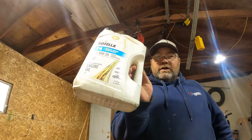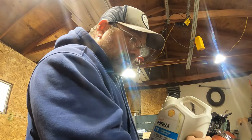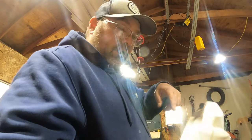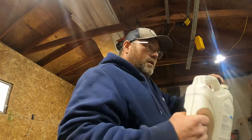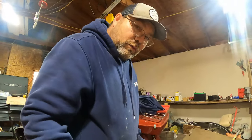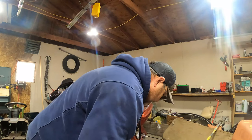Got some Rotella oil, it's a 10W30. We need to put oil in this thing. Now, it's a two-stroke so we got to mix oil in it — actually I already mixed this. This is a gallon jug and I made a 40-to-1 mixture, but Stihls are 50-to-1, so this is a little bit rich. We're not gonna put a whole bunch in it, just enough to see if we can get this thing to fire up.